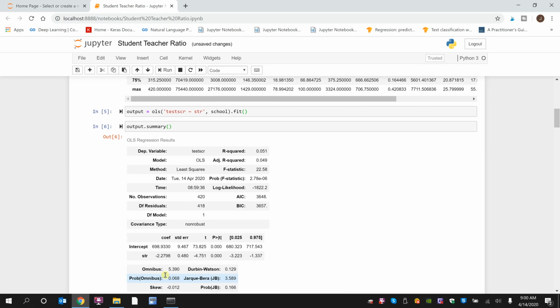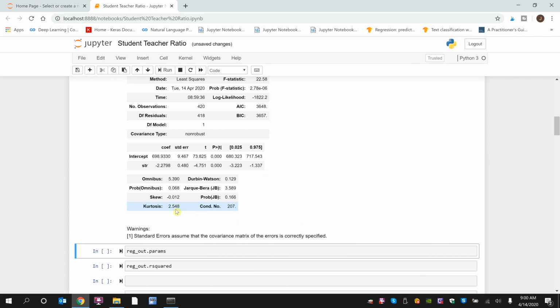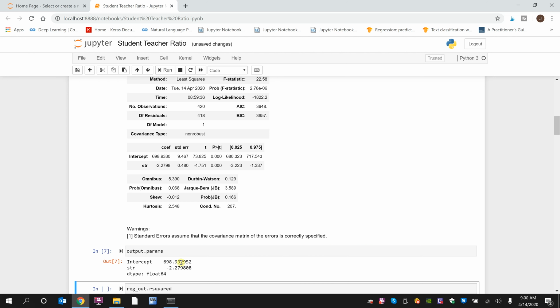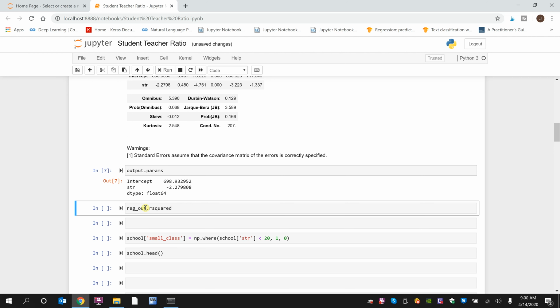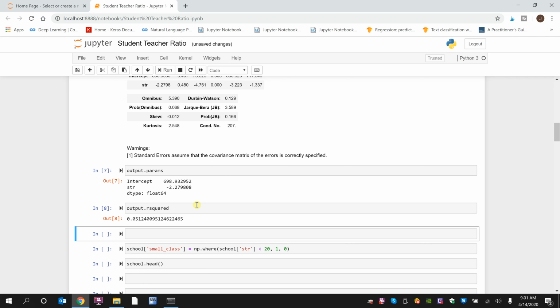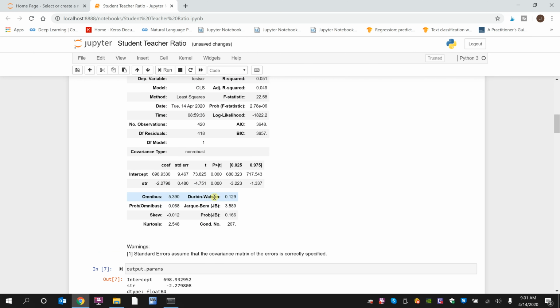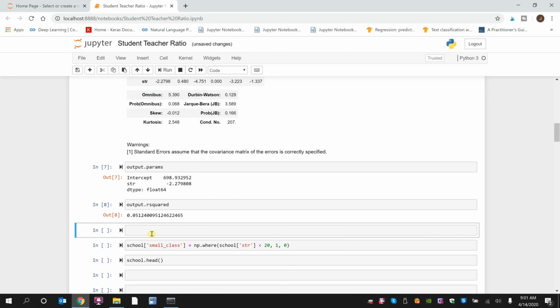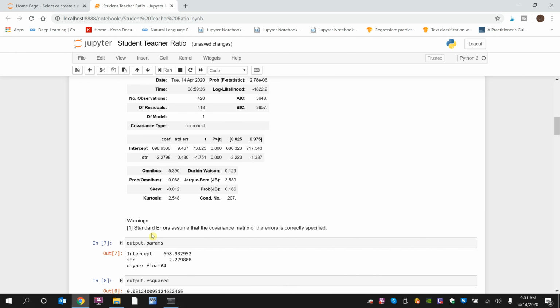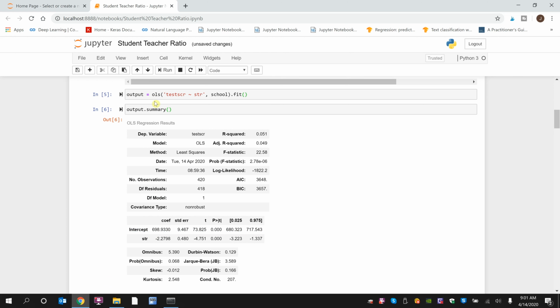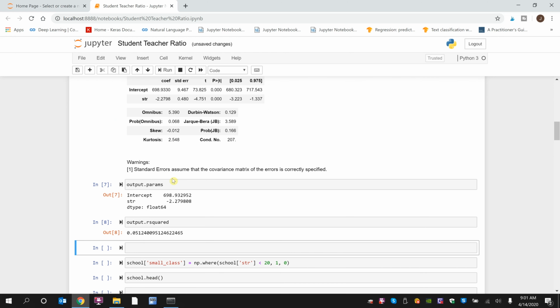And the reason why we do this .fit, we can do summary and get this, but if we don't want all these details, we can get a lot of other things. So output.params, there's our intercept and our str. We don't know what the t-stats are, but maybe we don't care right now. We can get things like the R squared only. So we're able, see, 0.051, we're able to pull out individual aspects of it when we save it to a file. So all this is there for us to come back to later on. So that's it. That's how you run a single variable regression.